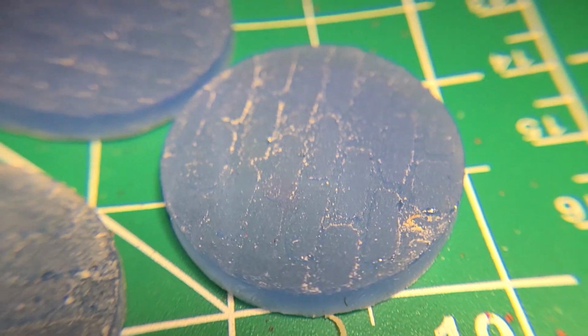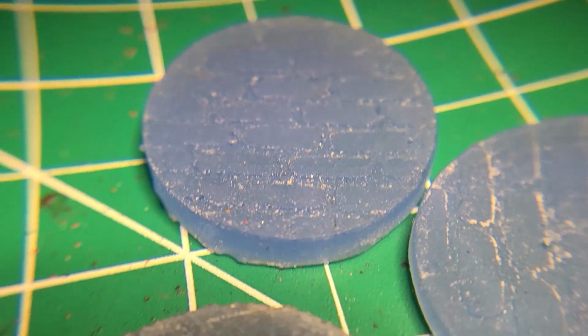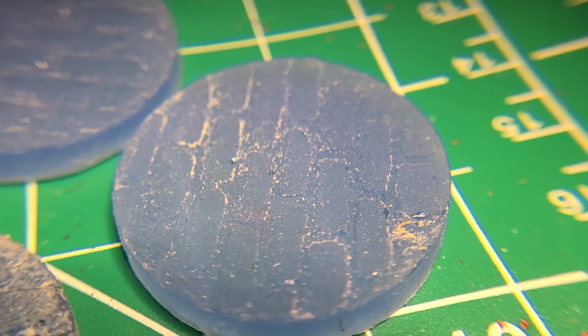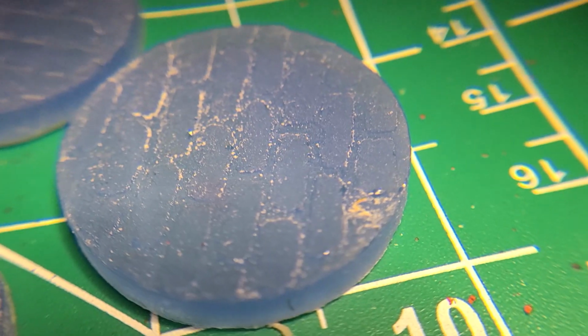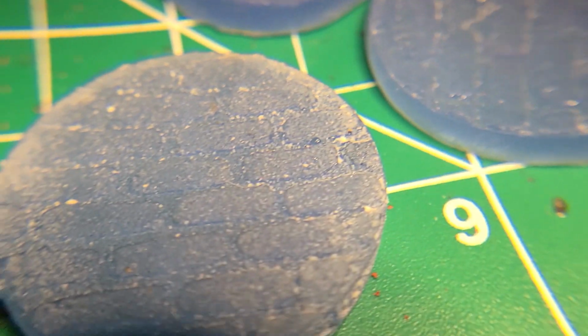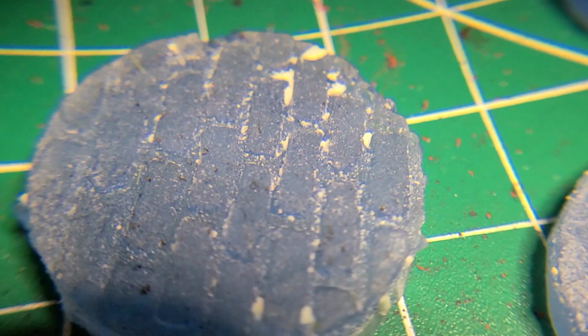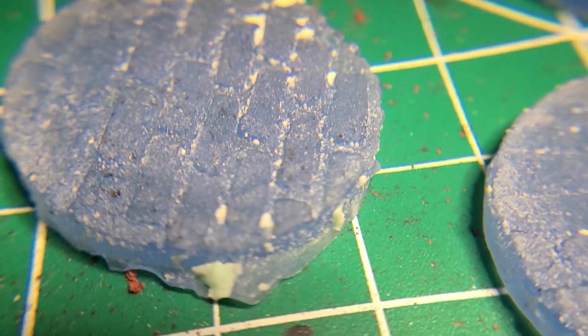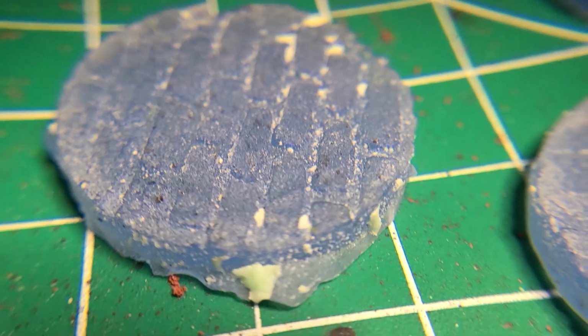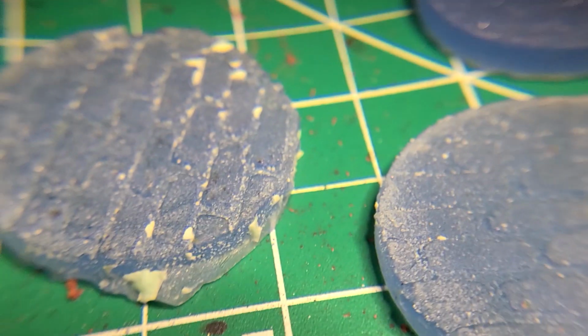All right, and here I just wanted to show everyone the resin printed brick bases. So you see how there's going to be some variety here. I don't know if it's quality control or just some kind of weird grittiness. I don't know. But it looks dusty or something. This looks even worse. But you see how that has just got like crud in there, and it looks like it got resin dropped in it. But for all I know, it's supposed to look like that.